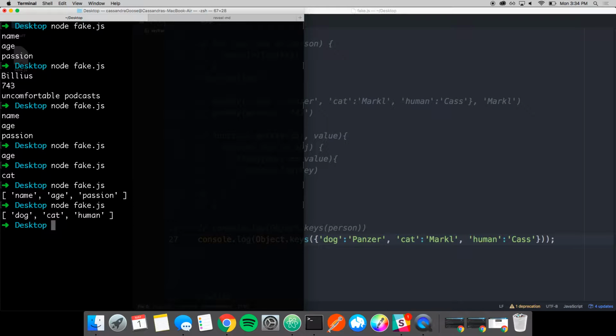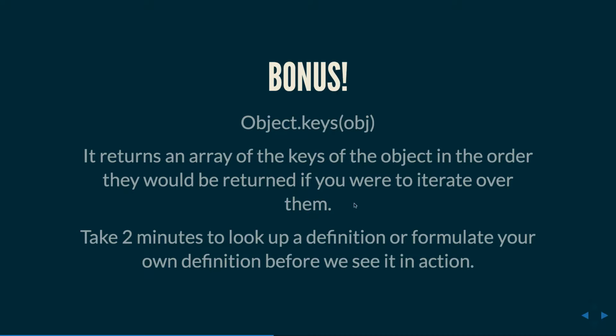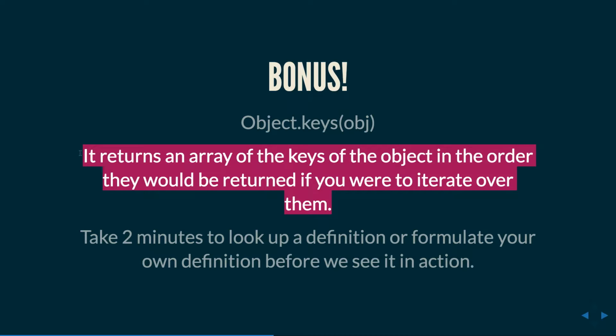Dog, cat, human. Boom. But it's much faster to write this than writing the other. So take a minute, find out a better definition of this one for me. Object.keys. Yes. This is something important about that. Yes. That it does not work in the tests on Learn because they're running over version of JavaScript.